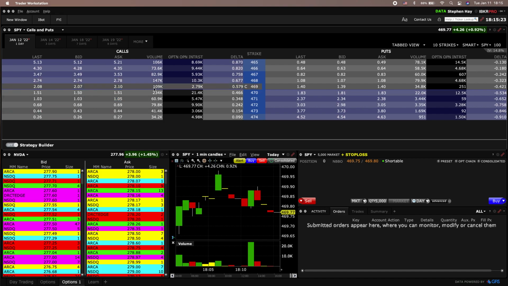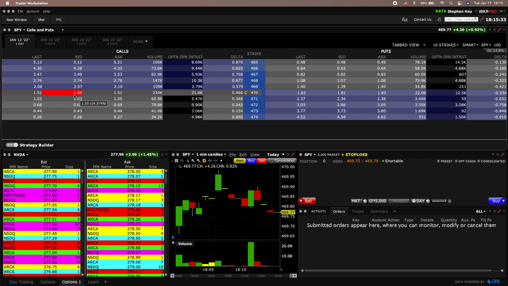And look at this, 109,000 volume. Nvidia barely had 3,000 volume today, right? And even if you look at the spread, the bid and the ask, 1.5, 1.51. That's a 1 cent spread. So you get in, you're only going to be down $1. You can easily just market order in, right? You don't have to use a limit because the spread is so tight. It's not like Nvidia earlier where you saw that 60 cent spread. You'd be down like $60, right? Which is why, if you trade SPY, it's pretty easy to just market order in, since there's so much volume and so much open interest.